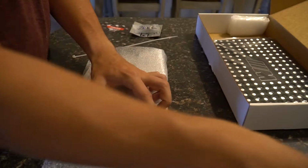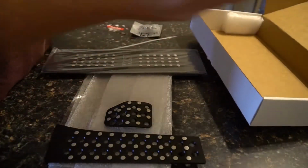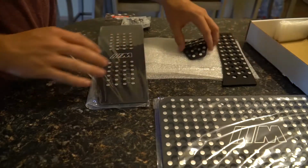But man, they all look so good. And again, here's that, and that's how it sits.